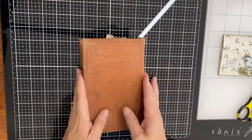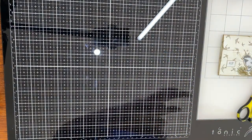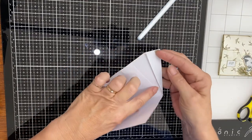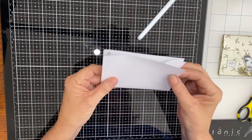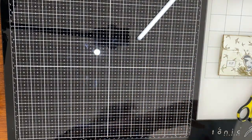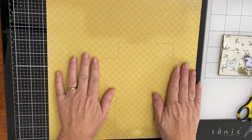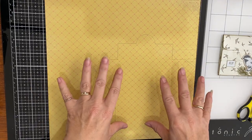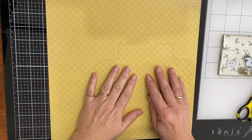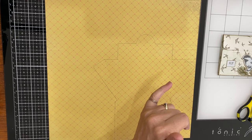So I'll set that to the side. All right, as you can see, I then played around and played around. You can see where I've joined bits to get exactly what I was after. So for today's one, they work really well on 12 by 12 scrapbook paper. Let's face it, I'm just trying to get through all my 12 by 12 scrapbook paper. They are a little bit too wide.